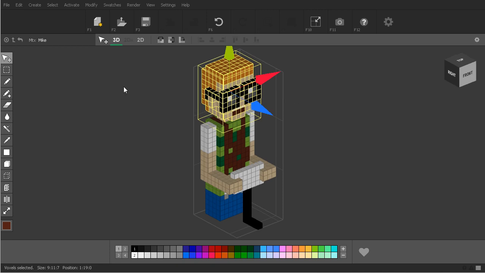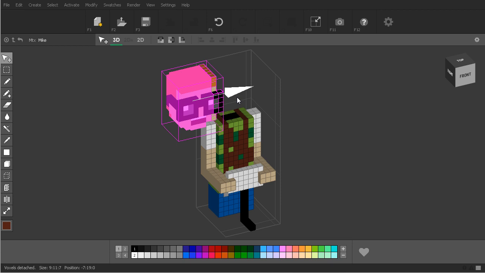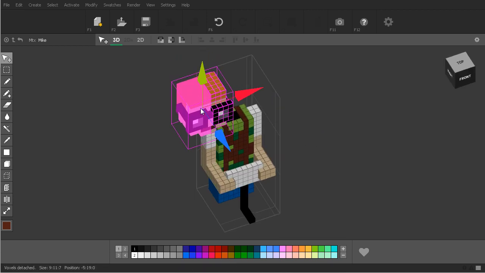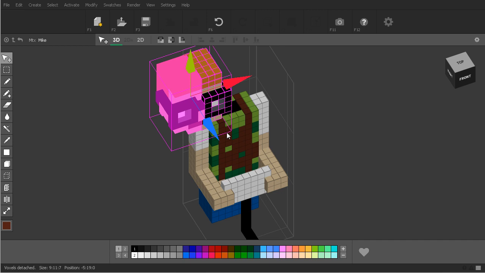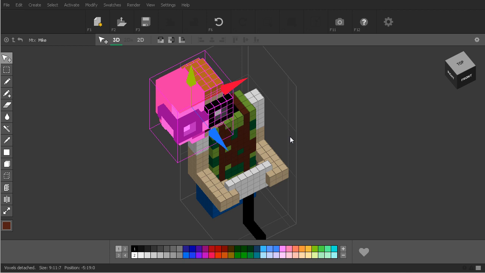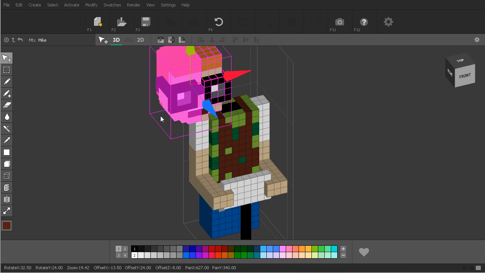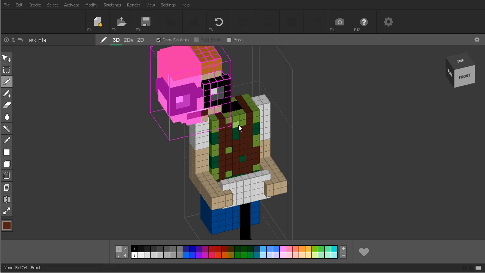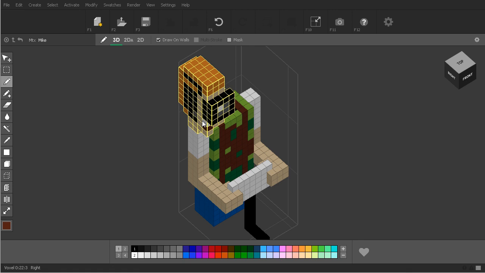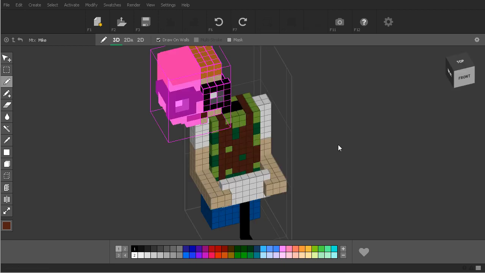One thing you need to know is that voxels can't exist outside of a matrix. So if I move the detached voxels out of the bounding box of the matrix, you will notice that the colors of the voxels change to pink, and this indicates that if you attach those voxels now, those pink voxels will get lost. So if I start to draw now, voxels will get attached and those outside of the matrix are lost. You can prevent this by using safe attach.